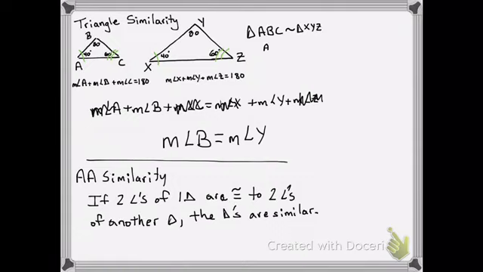So side AB in the first triangle compared to side XY, if we knew their measurements, and we don't, but if we knew their measurements, we could put them into a proportion. And then we could make that proportion equal to any other proportion of any other matching sides. So AB and XY match up. Side AC matches up with side XZ. And side BC would match up with side YZ. These measurements are all different, but when we put them in a fraction, the fractions are all the same. That's what similarity does for us.